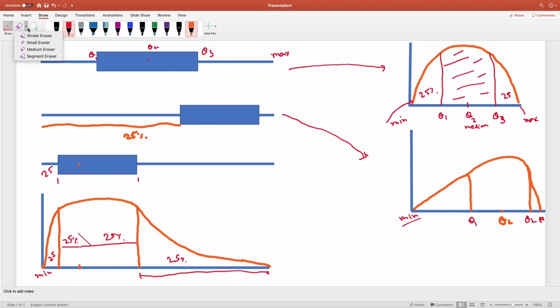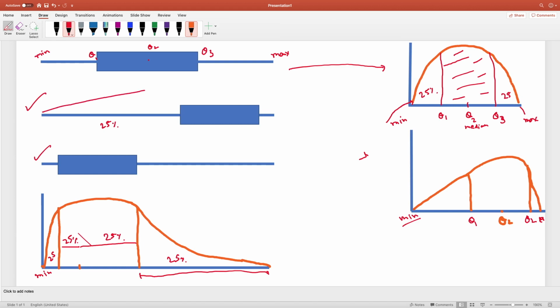Now what I want you to understand is how you would compare the two graphs. For example, if I want you to compare this graph and this graph, you should be able to understand that the lower 25% of this data is very high, so it has a very long tail, and it goes something like this, okay?